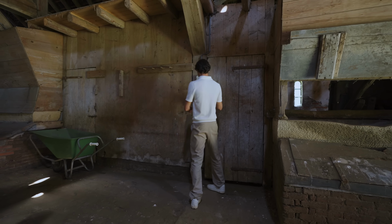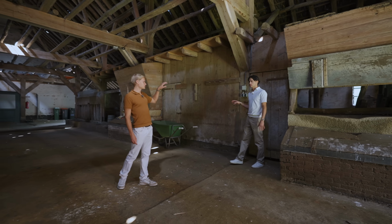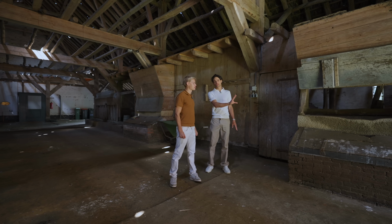And even though that was the original tack room, I don't think that's where we will have the tack room. We have a little museum there. Museum tack room. I think this will serve as a lot of storage back through here. We don't want to touch it. Yeah, exactly. We want to preserve it.